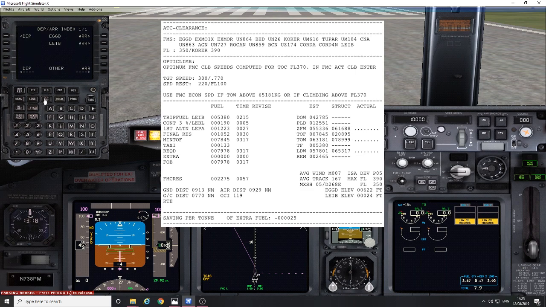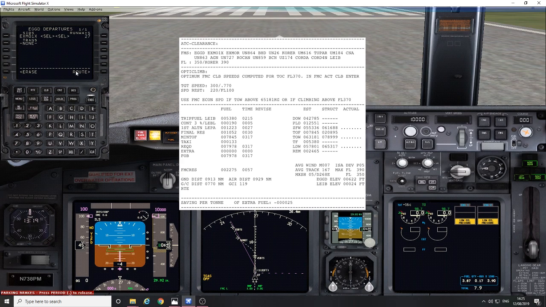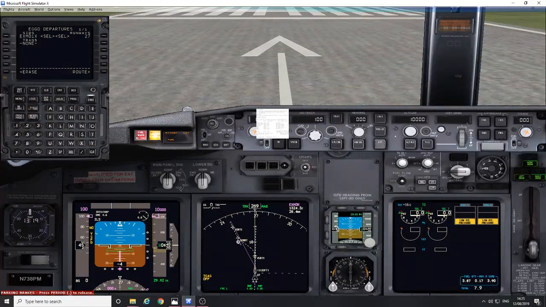So we press DEP ARR for the departures. We're departing from Bristol. Press DEP. And we're flying the XMOR1 X-ray. So select the XMOR1 X-ray. And then once again, you can see that's drawn that in dotted line here. Execute, and then it goes magenta. And that's pretty much it. That's put the route in for the time being.